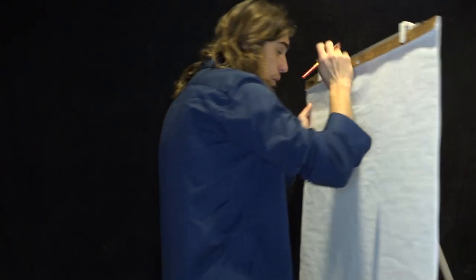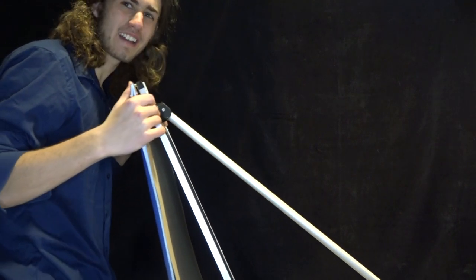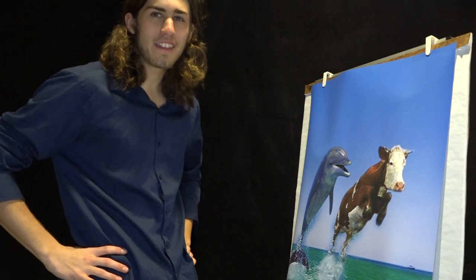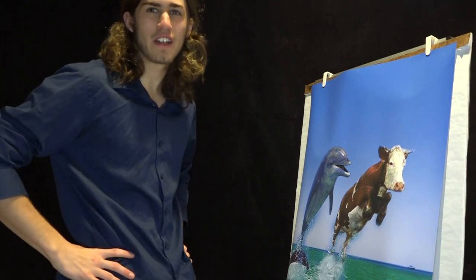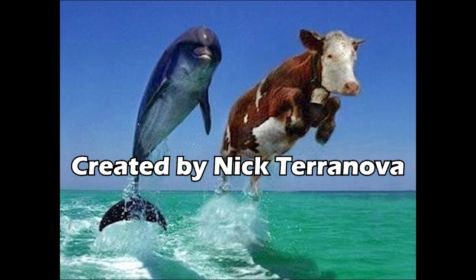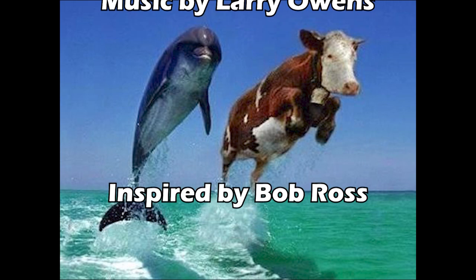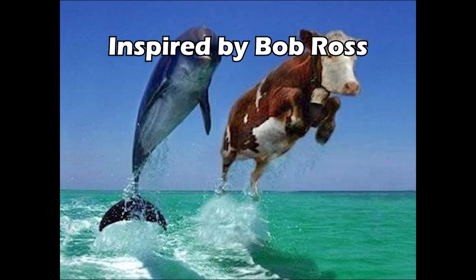Nice. Whoa — oh shoot. I think it might have smudged a little bit, but that's alright. I mean, accidents happen. You just kind of got to take what you get from it. So this is our final project. I kind of preferred it before it smudged, but I think this is okay too. I'm happy with this. I can live with this. Hey, if life hands you lemons, life knocks down your easels, you just got to kind of roll with it. Anyways, that's going to conclude this episode of The Joy of Coloring. Make sure to tune in next time. Thank you. Cheers to our speaker. Don't forget to tune in next time. Thank you!